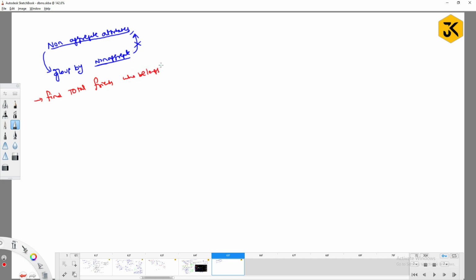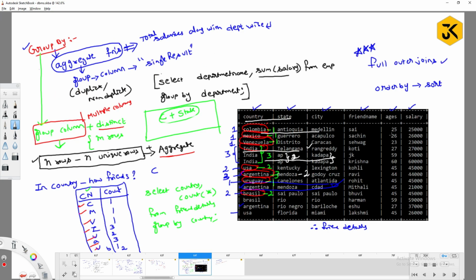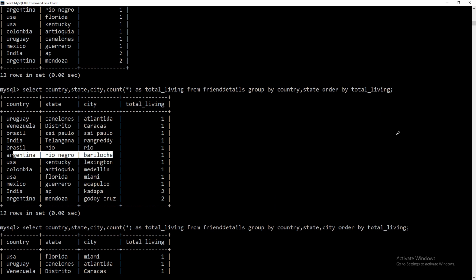Guys, how can you write this as a query? I can perform a group by operation over the ages, and I can find out its count. Try to observe.